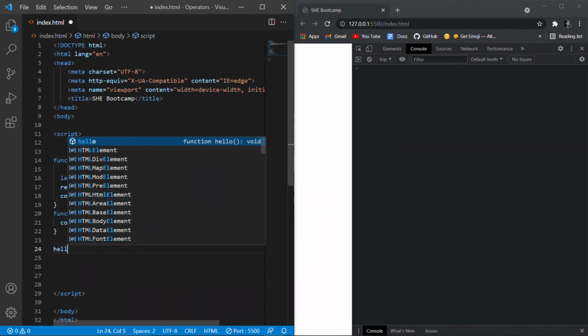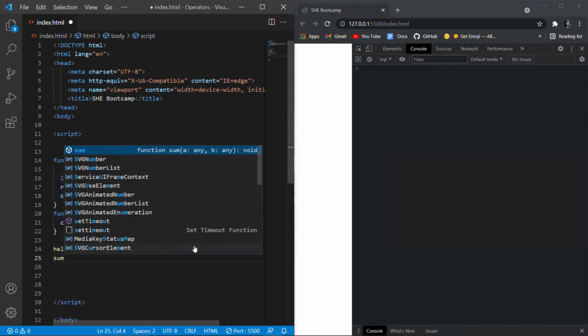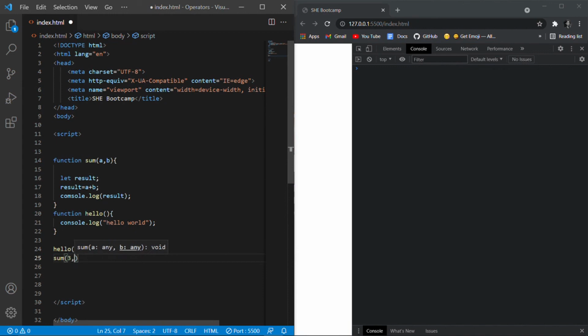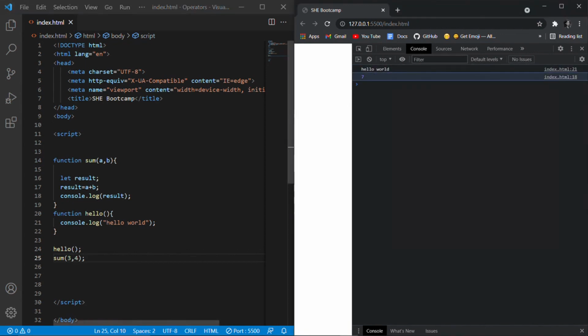So suppose I'm calling hello first and sum second. So hello gets executed first and sum gets executed second. You can see the result here. Hello is executed first and sum is executed second. If I am calling just the inverse, that happens. So it happens in the order of the function call.